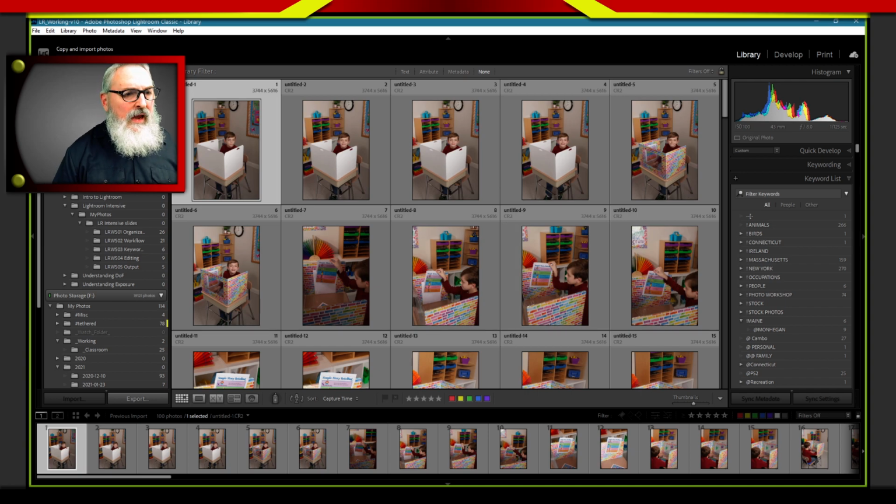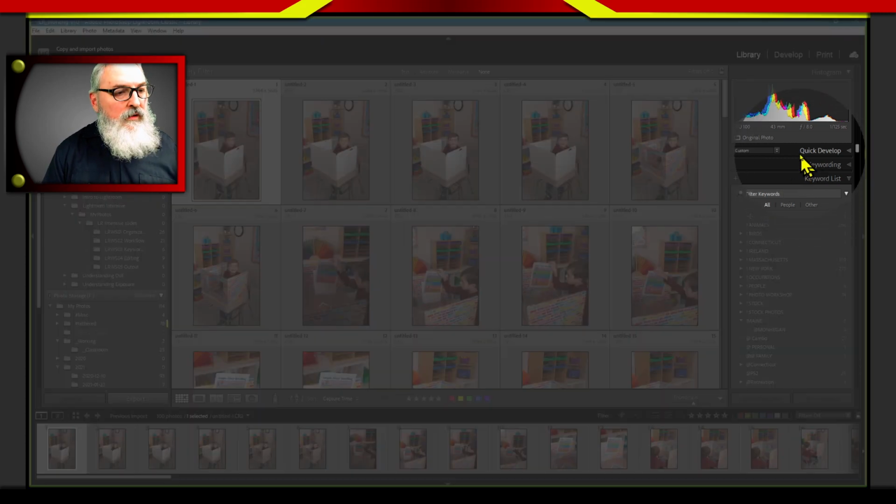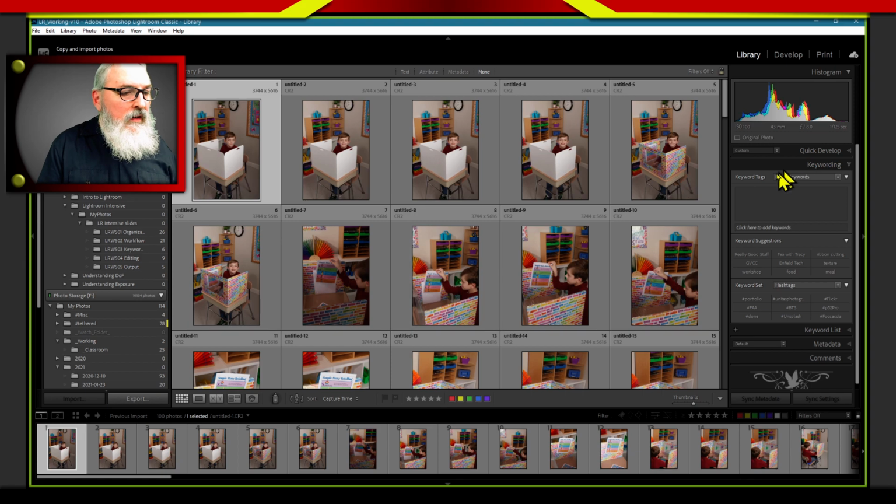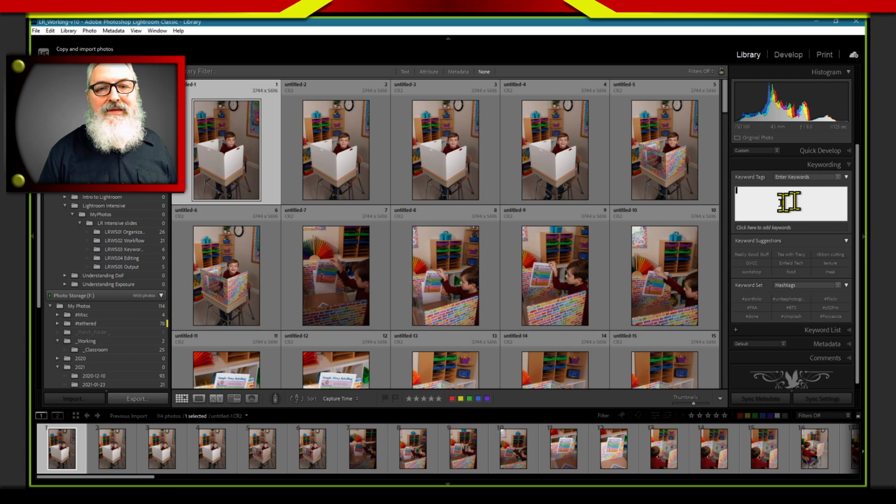And there's a couple of ways you can do this. Of course, the first way is right here where it says the keywording tab. If you see this right here, this box is the same type of box.